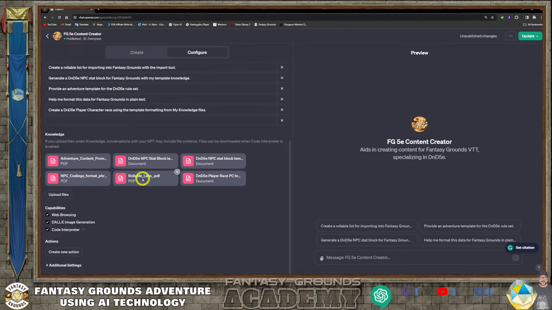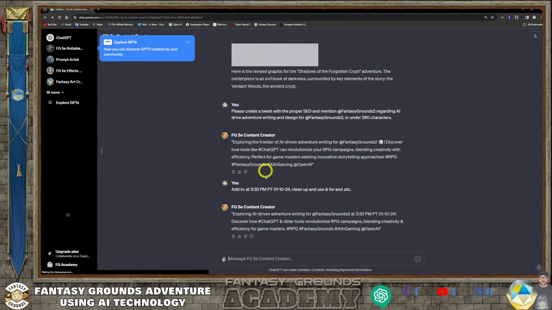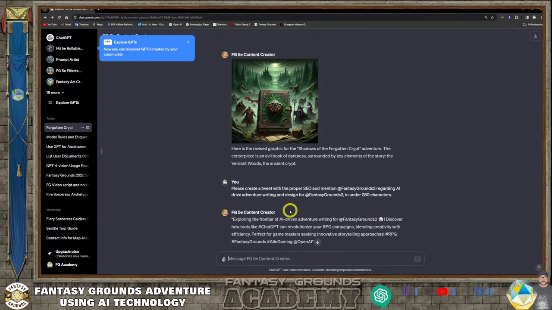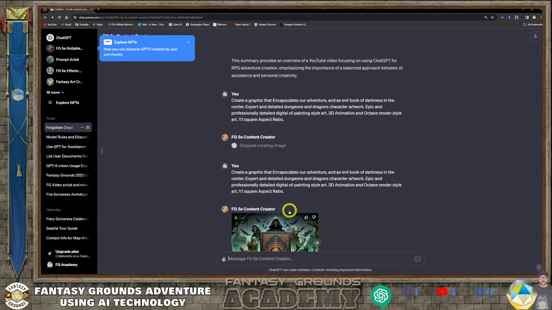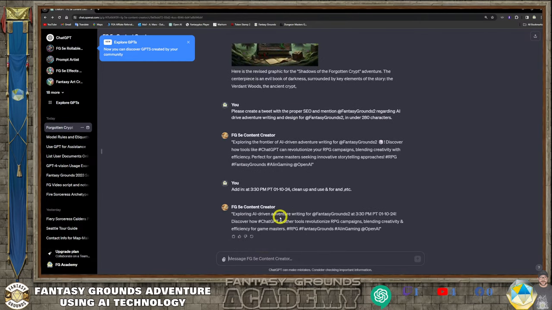So then these things here are templates of the adventures, the coding or any sort of wording or verbiage. There's a rollable list. There's a D&D 5e stat block template. And then there's the player race PC template. So I'm still kind of building this. But essentially, all those building blocks are in place. So if I ask ChatGPT to make the stat block for a given creature, it will do that, and it will do it in the right or close to the right format.